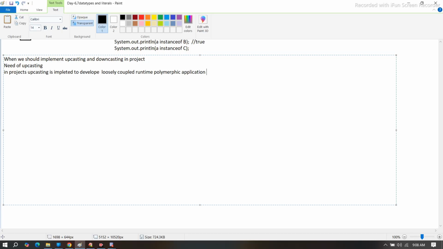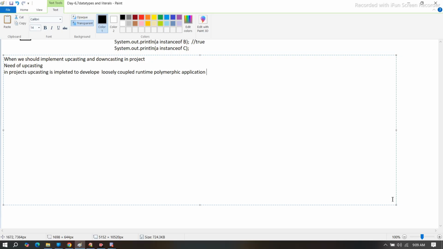I hope you know what polymorphism and other things are, correct? We will see it in the next concept, when we go for object oriented programming, what is inheritance. Inheritance is nothing but the extends keyword and implements keyword; day by day we are going to complete those.